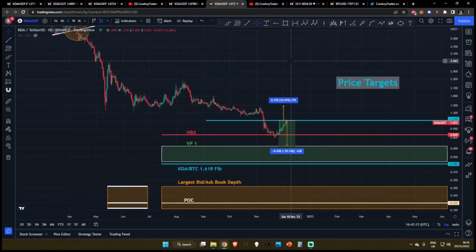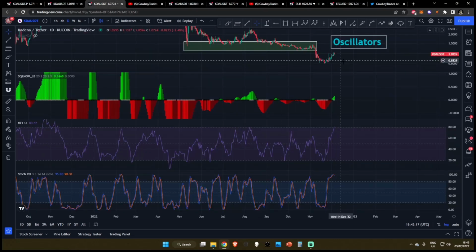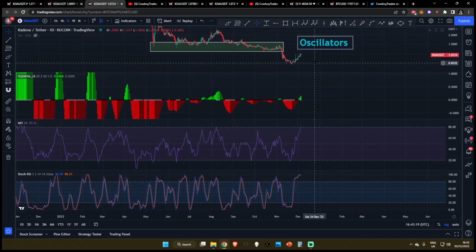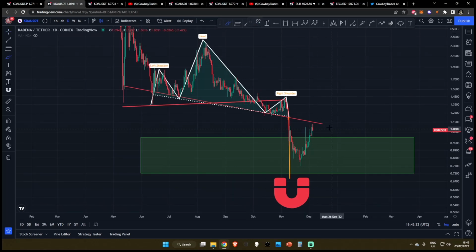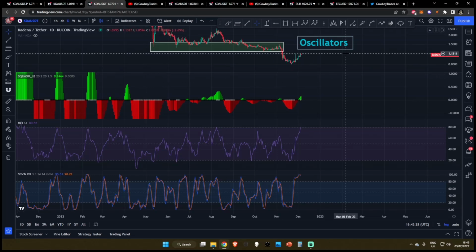That's very interesting. We've talked about this price target before, and we'll talk about that again in just a second. Now, let's move on to the oscillators and momentum indicators and other narratives which, like I said, make me feel that we're not going to be pushing up higher than this trend line. So let's look at the oscillators.